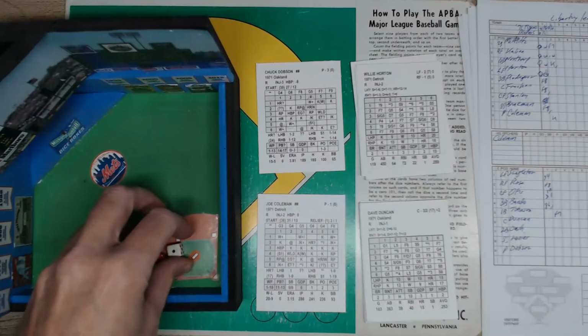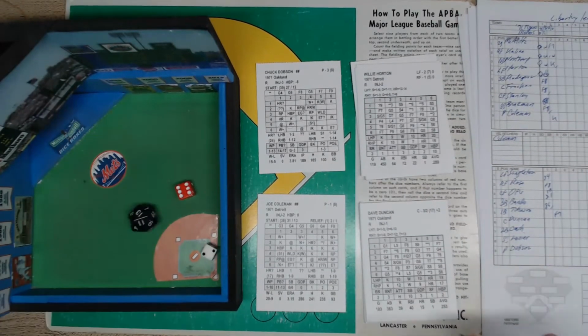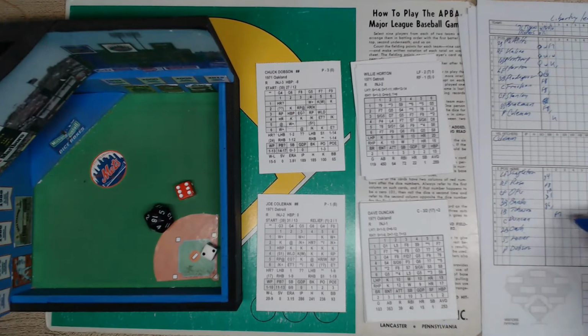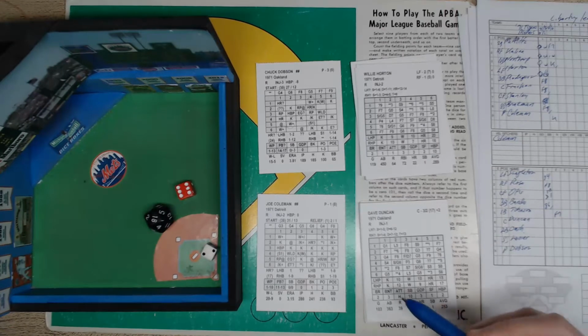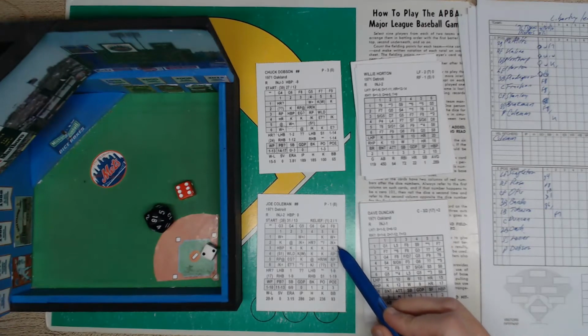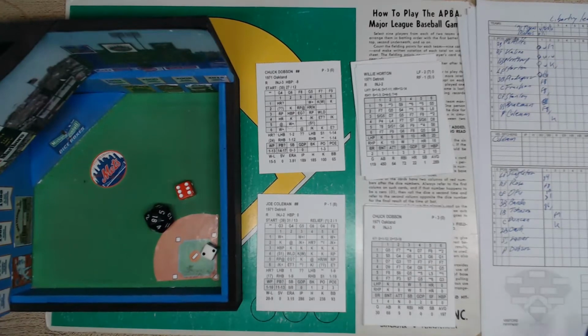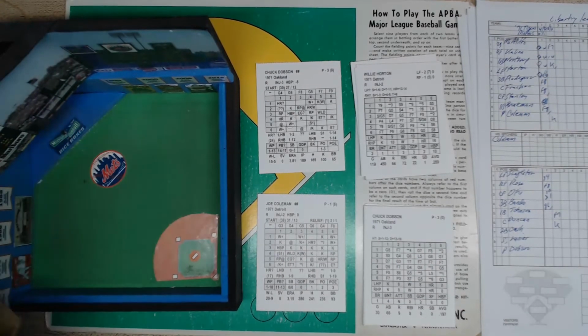1 down. Duncan next with a 6 and a 2, and against a righty, that's going to be a strikeout. Oh, wait a second. 62. Yeah, that's a strikeout plus. That's a strikeout. Duncan swings and misses through a slider.